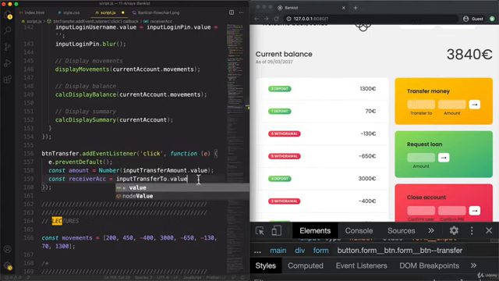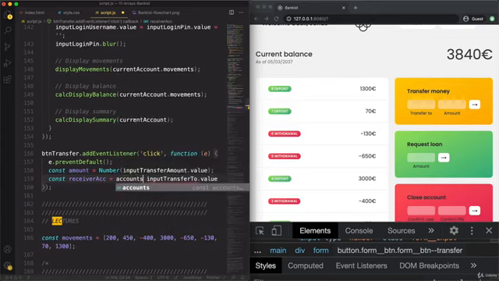So for example, if we want to transfer to Jessica Davis, that's going to be JD, right? However, that username alone is not that helpful. It is only helpful when we use it to then actually find the account object to which we want to transfer. All right. And so for that, we once again use the find method.